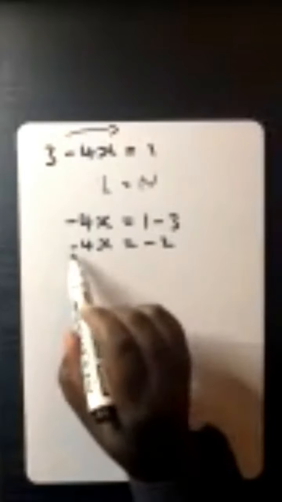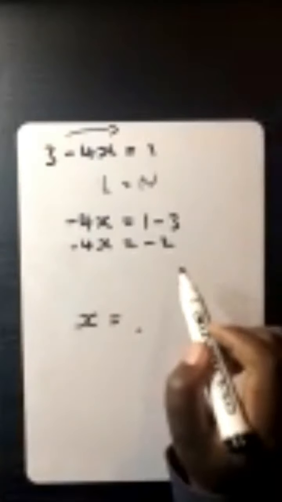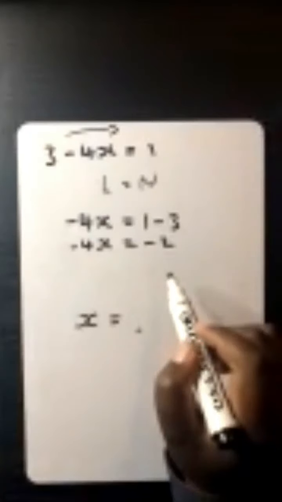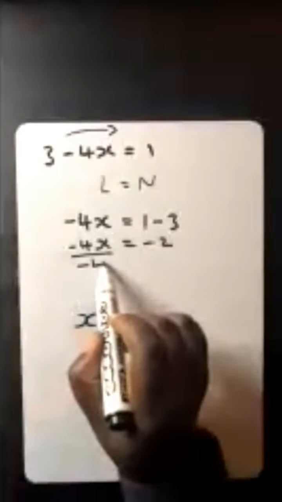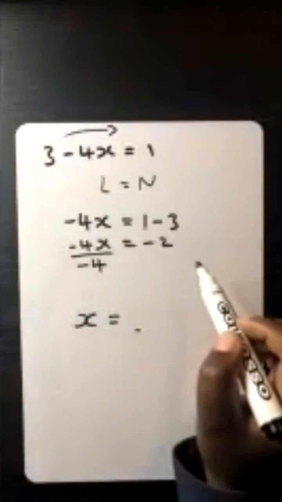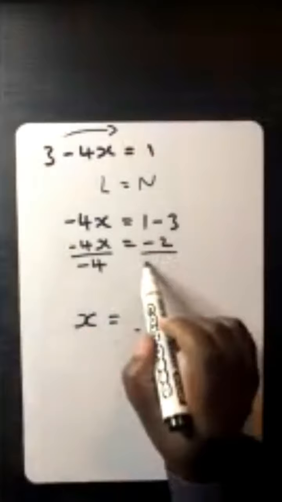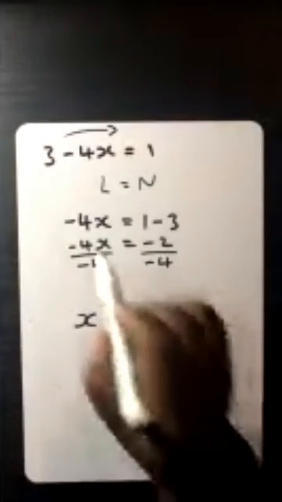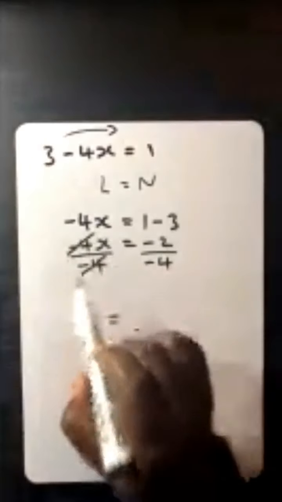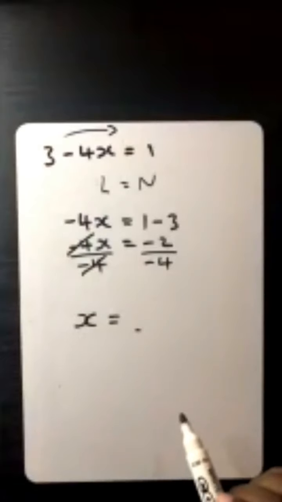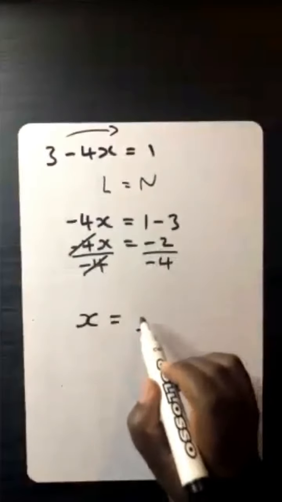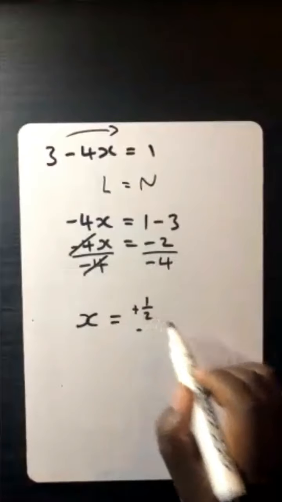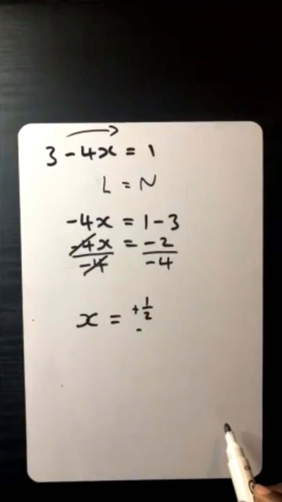Then you can see I've got a challenge over there, Shreyas. What is my challenge? My challenge is negative 4. So I need to remove that negative 4. To remove it, that's when I have to divide by exactly that number. Remember, what you do on the left, you also do on the right. So I had to divide by negative 4 so that it cancels. So negative 2 divided by negative 4, I think it's positive half or positive 1 over 2.